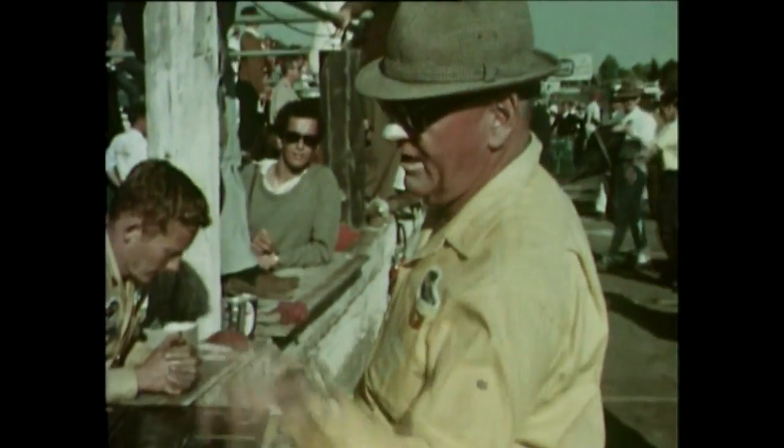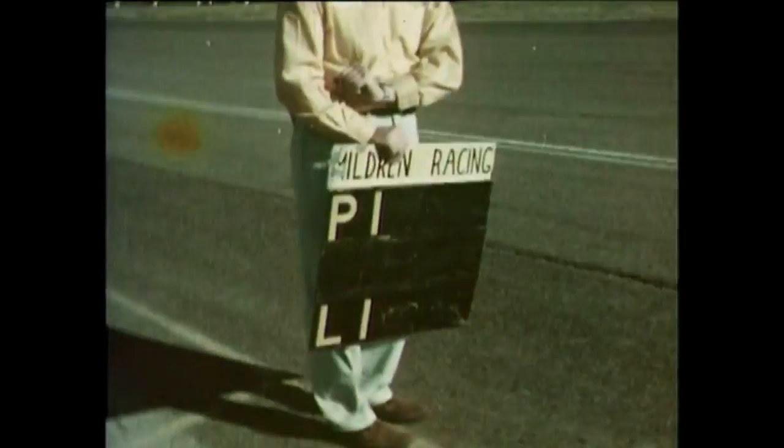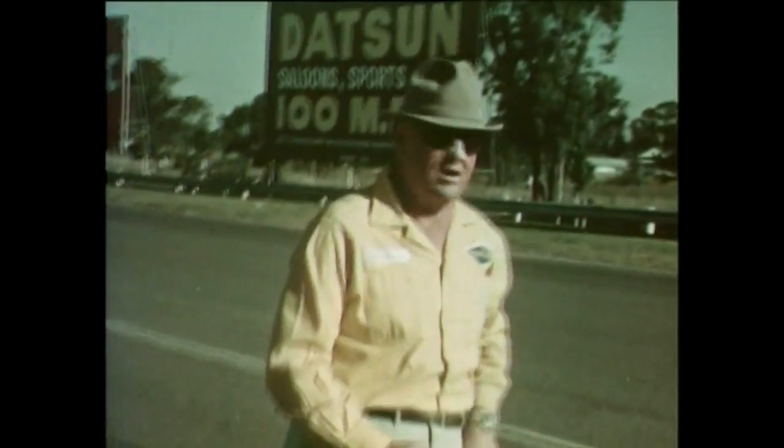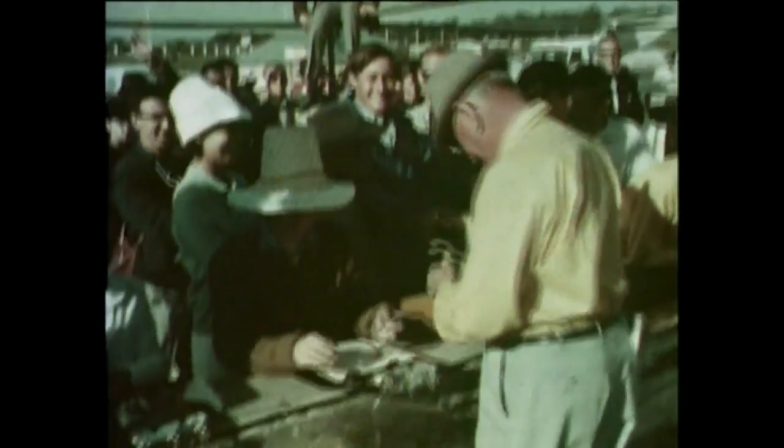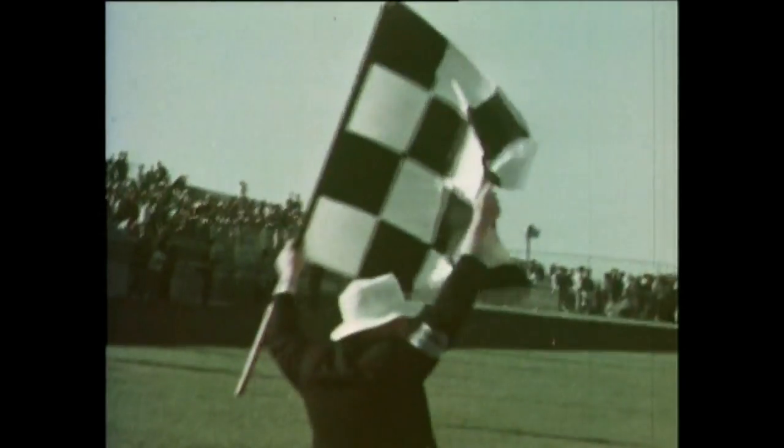Reed Stewart Triumph 2000 is blowing smoke and sounding sick, but some people seem to have lost interest in the race. 3 minutes to go and the TI seems late. Glen Abbey looks back up the straight, but here he is, and a relieved Mildren gives the last pit signal. Mildren checks with the timekeepers just to make sure, but it's 5 o'clock and the checkered flag is out waiting for Gardner and the TI.